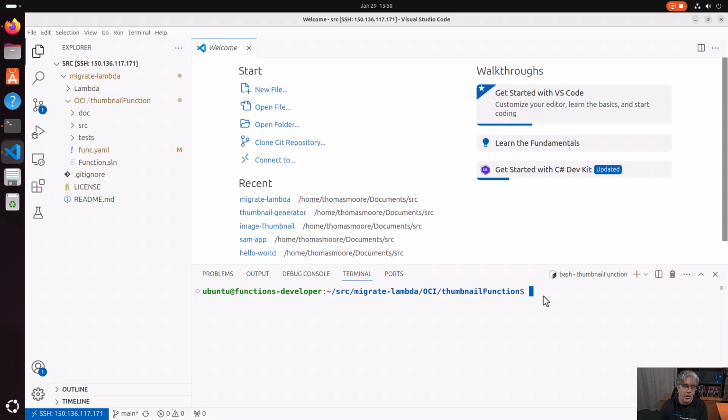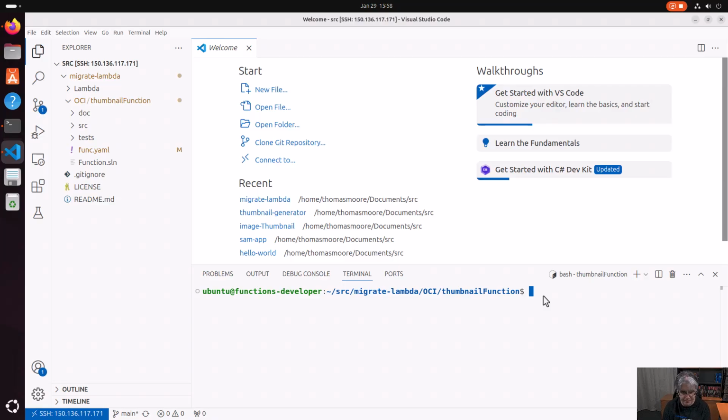Now let's have a look at deploying the function code into your OCI account. So first up, we're going to use the fn command line to deploy the function into OCI. And then we're going to have a look at the configuration required to hook things up inside your account and make it all work. All right, so now I'm back inside of my OCI account, and I'm going to use the fn command line to deploy the function into my OCI account. Now, I already have some infrastructure set up, so I'm going to have a look at that and show you what's been done as I get ready to do this.